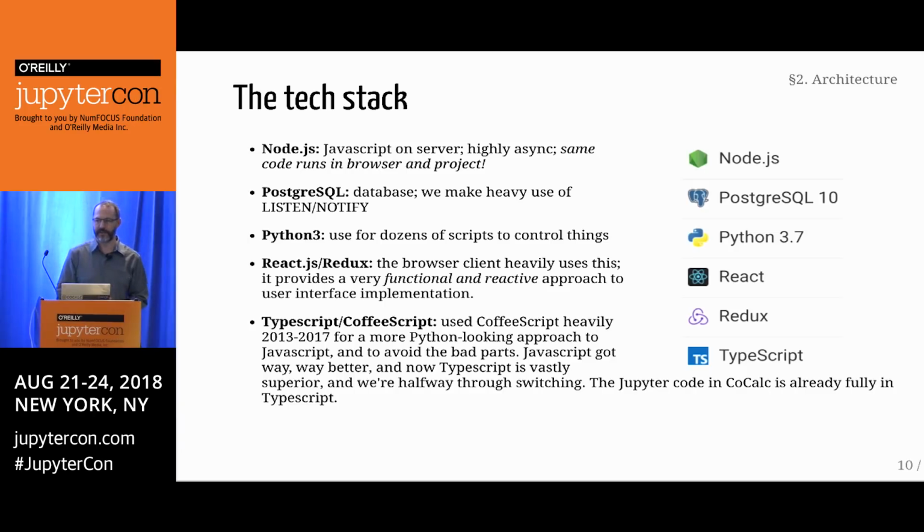If I was going to hire somebody, I'd really hope that they are really, really good with the following 5 things, basically. Node.js, so JavaScript on servers. PostgreSQL, a relational database that has really good support for push notifications. So you can have a change in the database trigger a function, and then it sends a message out. That's something we use critically in CoCalc in order to support real-time functionality.